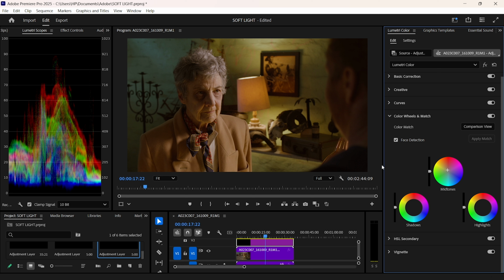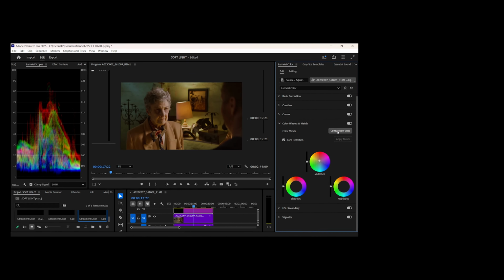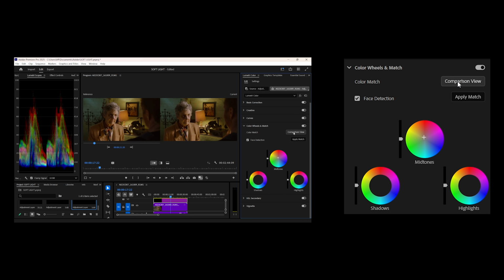Perfect. As you can see what the color wheels have done to the video, they've just added a little bit of color. You can see it pops a little bit.